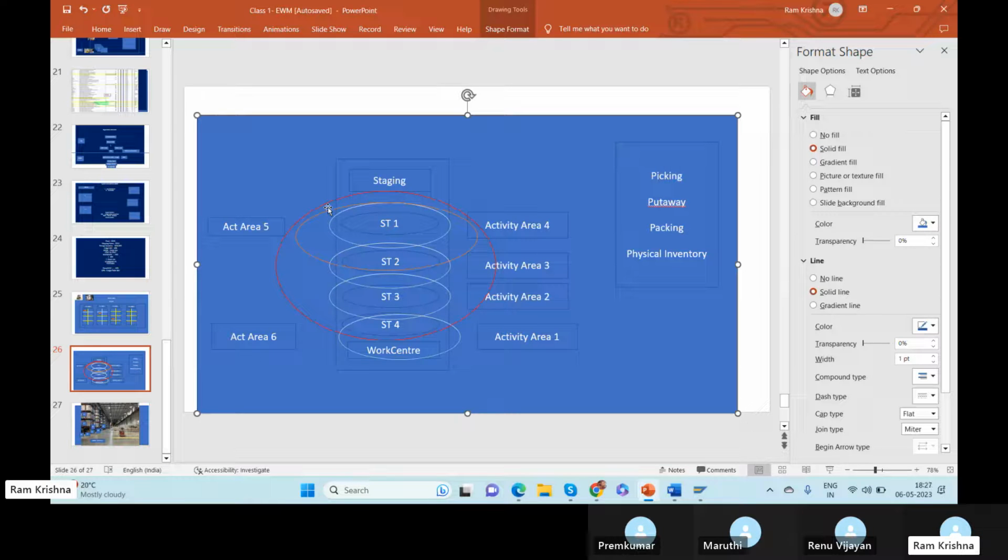Activity area means what? The activity area is assigned to the respective storage types based on the activities that you perform in them.